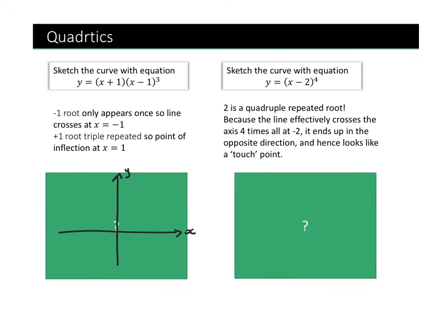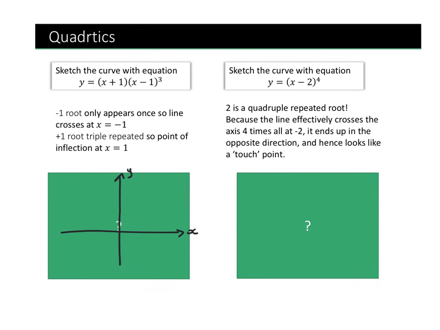Now, if we have a look at this one, we have to apply our knowledge of what we know. So first of all, positive cubed times this is a positive. So we know we have a positive x to the power of 4, so it's a W. Then, minus 1 cubed is minus 1 times 1, so we know the y-intercept is at minus 1. And then, if we solve it, we have a normal root of x equals minus 1, which is going to be here. And then here, we have x equals 1. This is a repeated root 3 times.